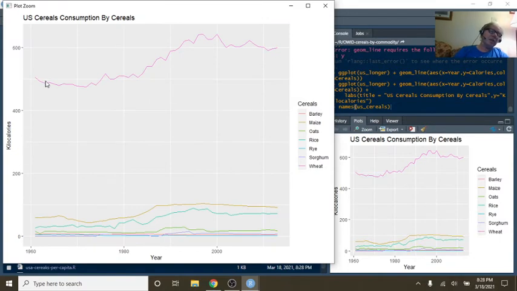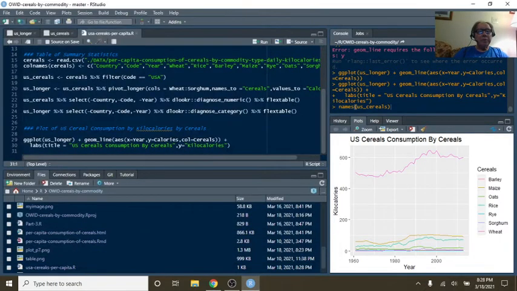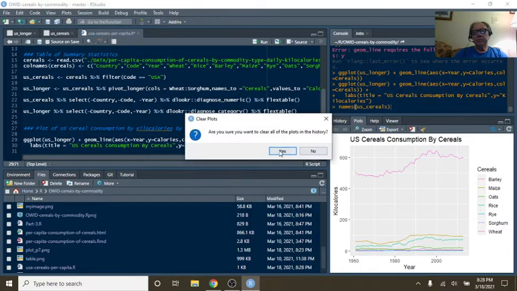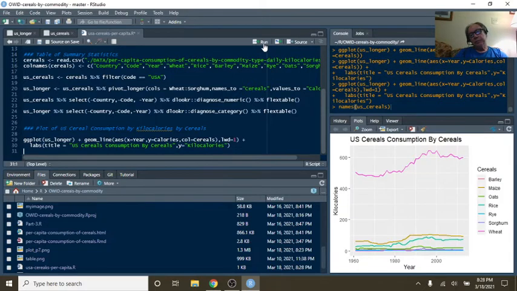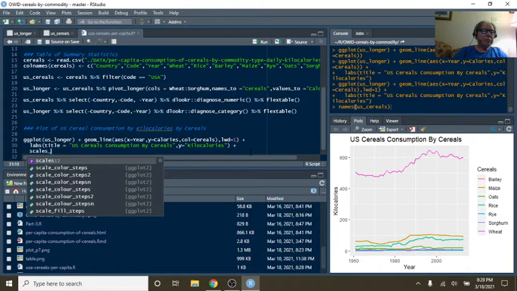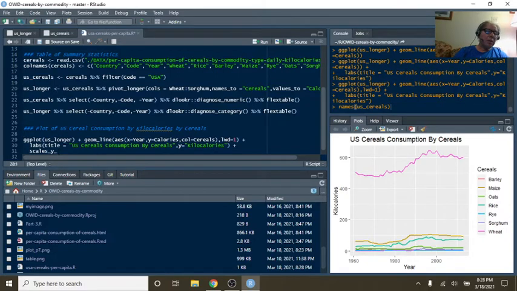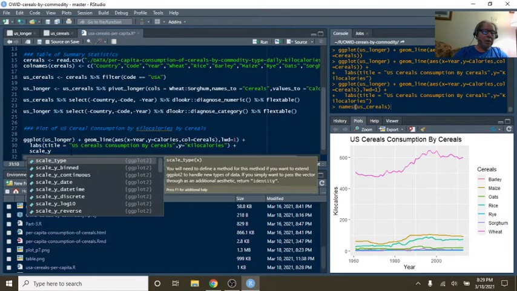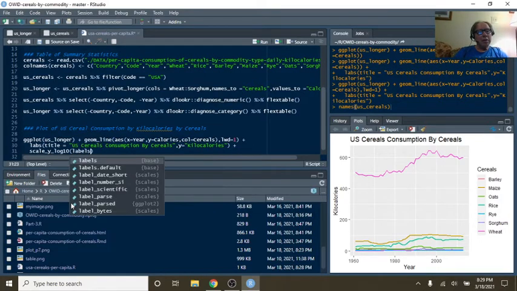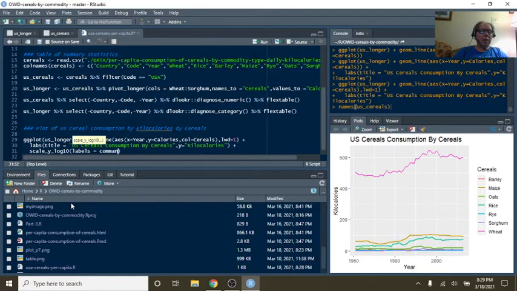Okay, so this is kilocalories. This is 1,000 calories. There's a couple things we can do here. Okay, so let's try this. Scale.